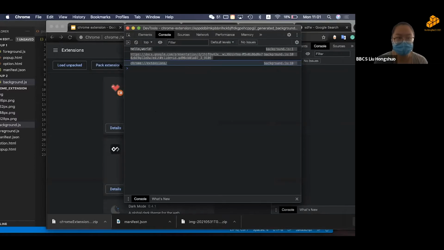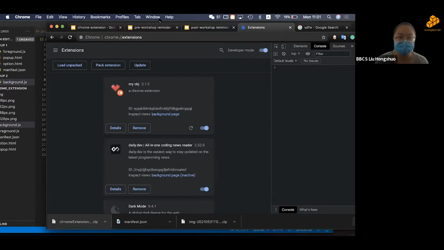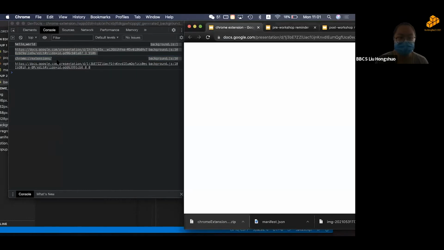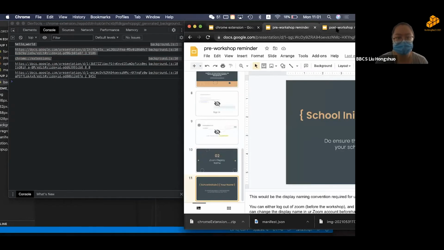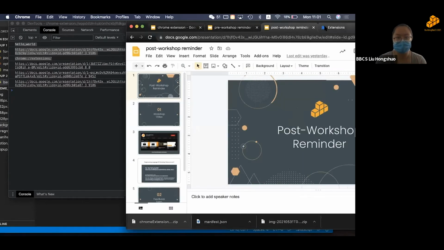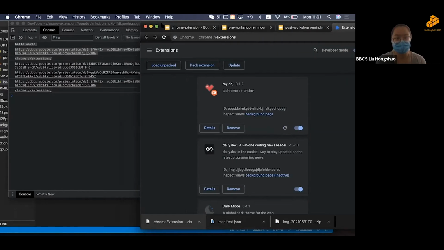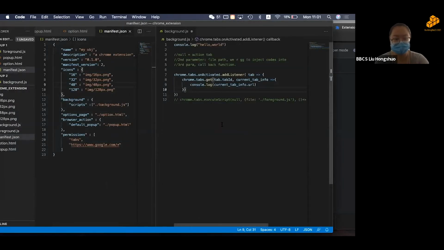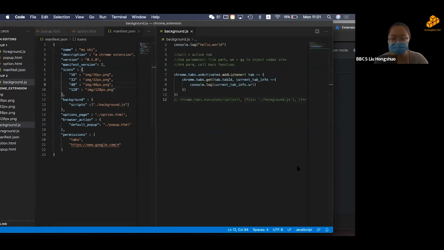Just like whatever it shows here. Once you switch a tab, you will get the URL. See? And it should actually run immediately once you switch tabs. There's no lag. I hope everyone can get this. Do you have any questions on this? If not, then I will just continue doing the injection and check the URL path.